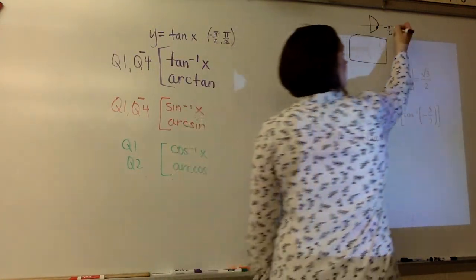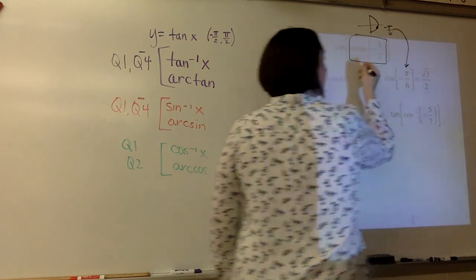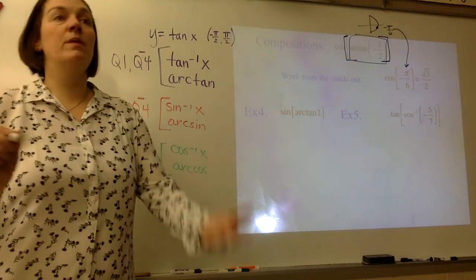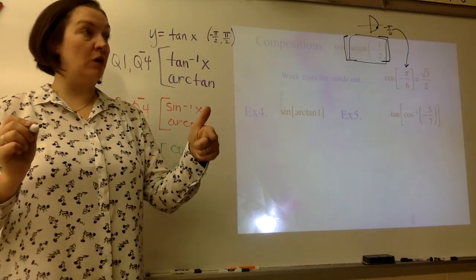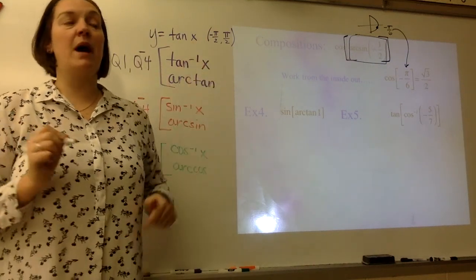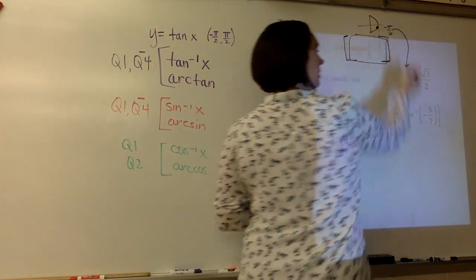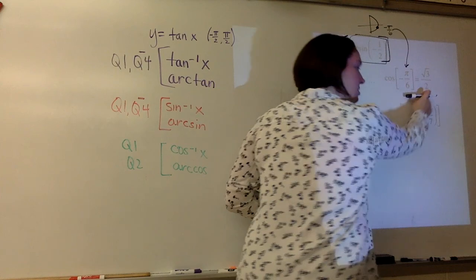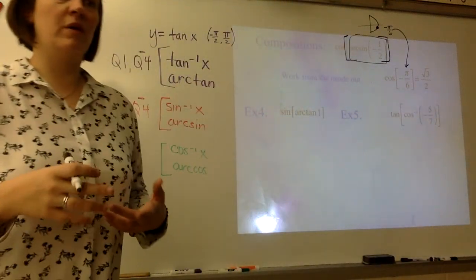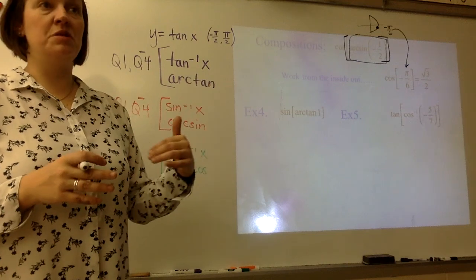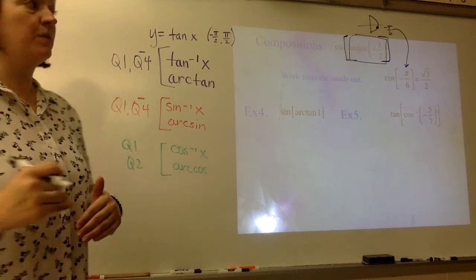So now notice, that's what I fed in to this block that I solved for first. Now tell me, what is the cosine on a unit circle? What is the cosine at negative pi over 6? So what's the cosine at this location right here? Root 3 over 2. That's the answer I'm looking for. Start on the inside, substitute. Then answer the next part of the problem separately.